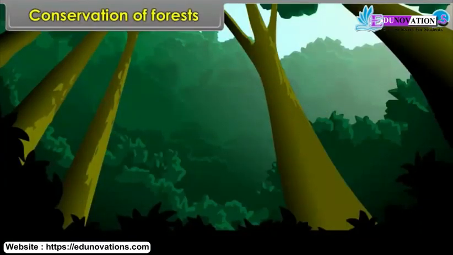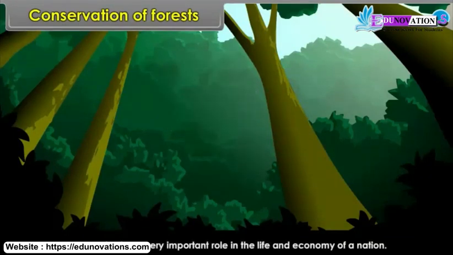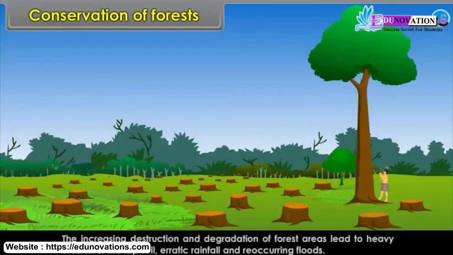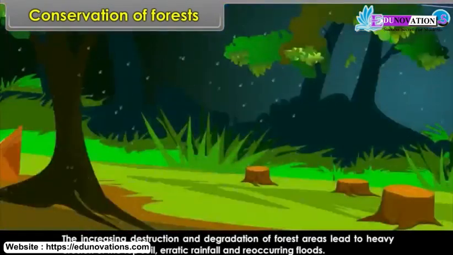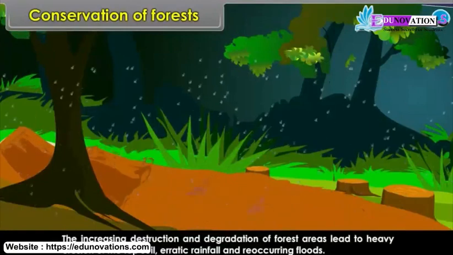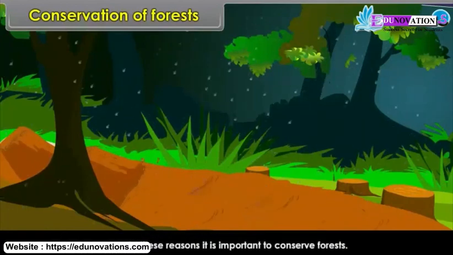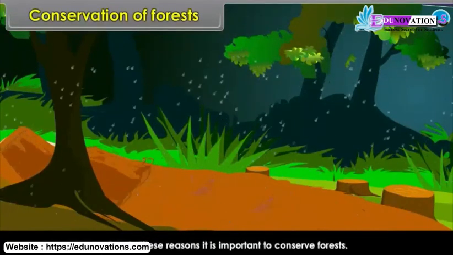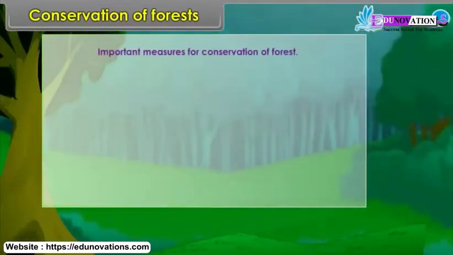Conservation of forests. Why is it important to conserve forests? Forests play a very important role in the life and economy of a nation. The increasing destruction and degradation of forest areas lead to heavy erosion of the topsoil, erratic rainfall, and reoccurring floods. Due to these reasons, it is important to conserve forests. Now, let us list some important measures for conservation of forests.